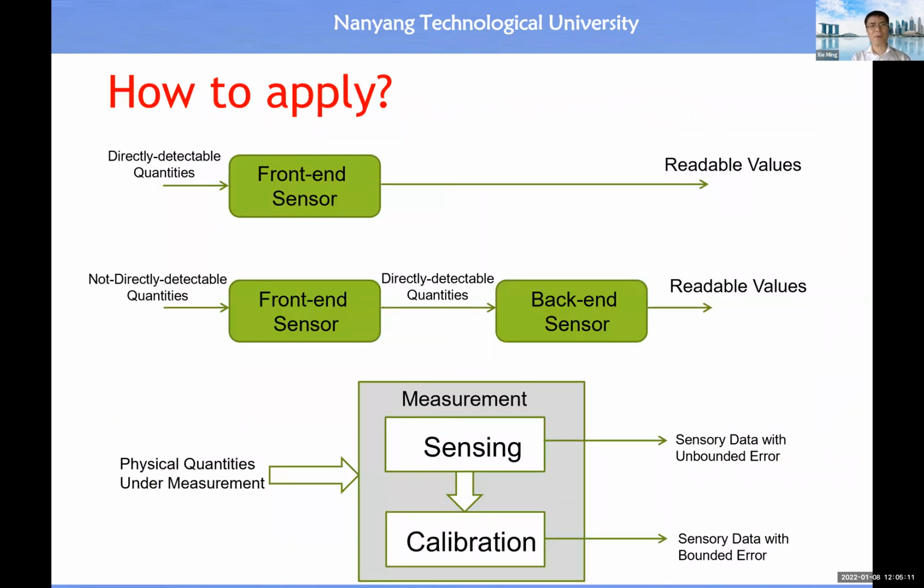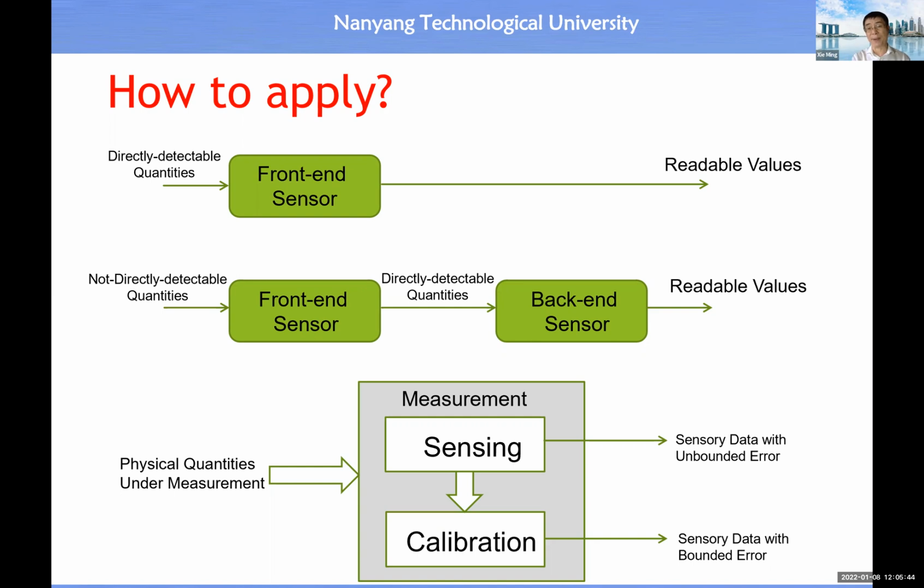Then the question number 4 that you may have in mind is about how to learn the knowledge from this course. Basically, you can apply the learned knowledge to guide the design of a sensor or measurement and the sensing system. The design basically involves 2 steps. Step number 1 is to transform the physical quantity into readable value. Then in this case, we can proceed with step 2.